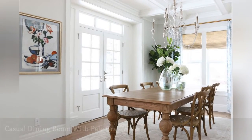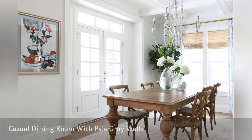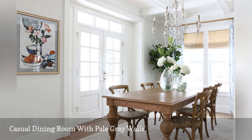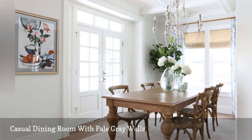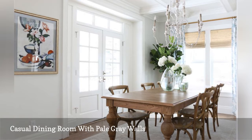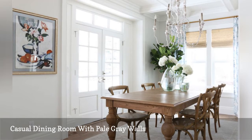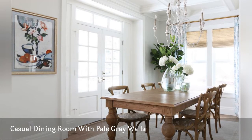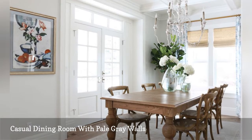We adore this modern farmhouse-inspired dining room by Studio McGee based in Utah. The walls are a shade called Classic Gray, and on the crown molding is Simply White, both by Benjamin Moore. The pale hues provide a subtle backdrop which does not upstage the furnishings. The design team did not want the space to feel fussy, so they went with a casual wood dining table set and a simple, shabby chic-inspired chandelier.